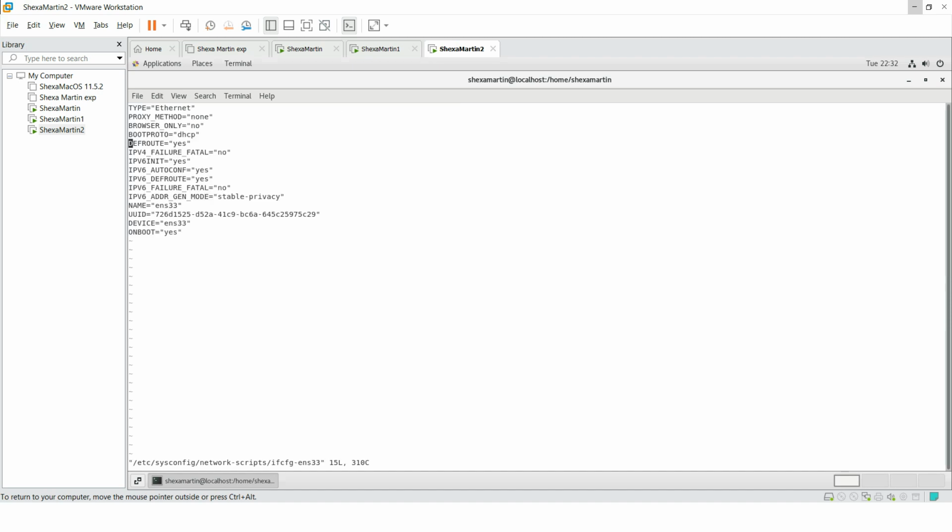Right, so this one I want to change here to static. Right, and then we put the IP address here. Address goes to 10.10.0.3.